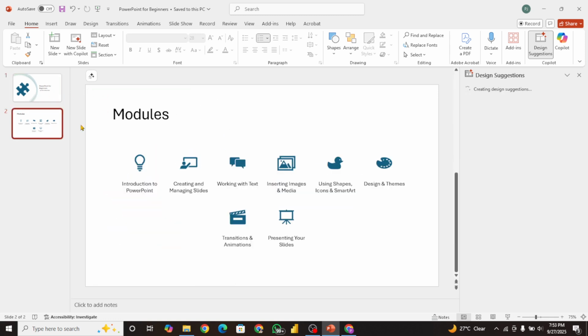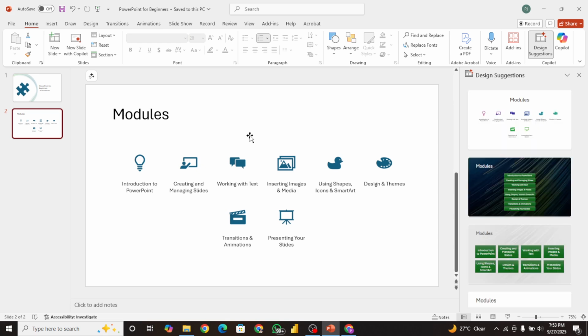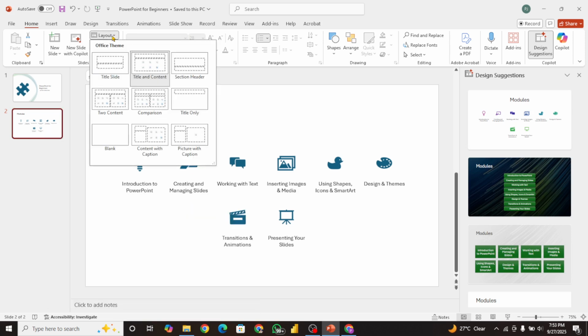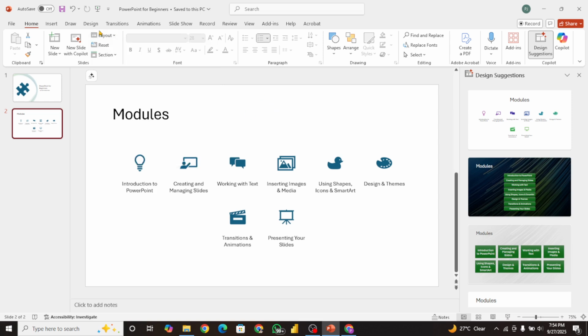PowerPoint is one of the easiest applications to work with. Apart from the layout that is here, layout is also here. You can also come here to select any layout of your choice: picture and caption, content with caption, blank. You can choose any layout of your choice.